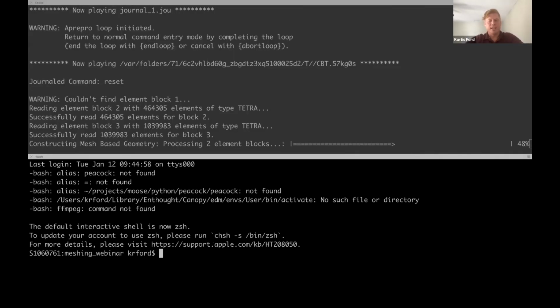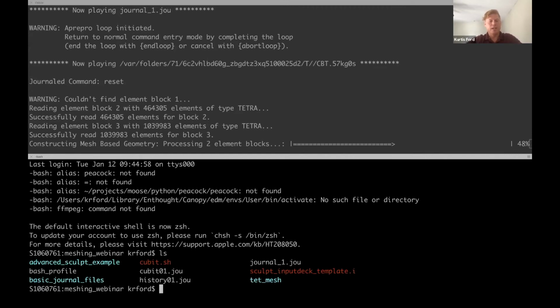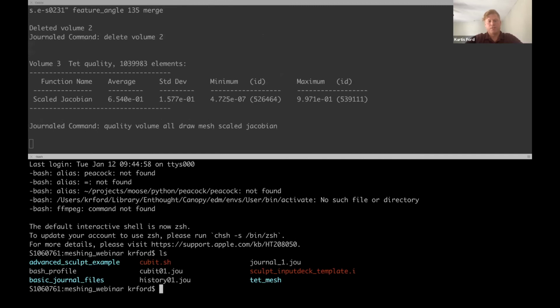So you'll notice that it is still generating history files and journal files. I can turn that off by doing -noinformation, but I didn't do that. Another thing you can do if you're using Unix is you can do a caret to a log file, or I think there's a log file option in Cubit as well, so you can have a log file, so that's pretty handy.